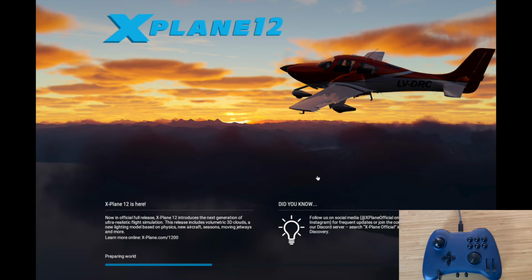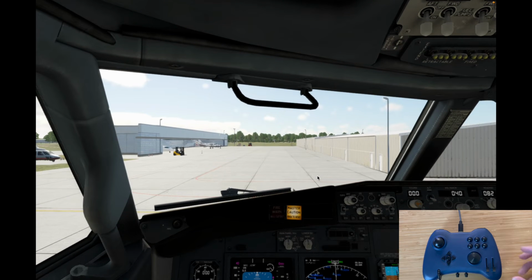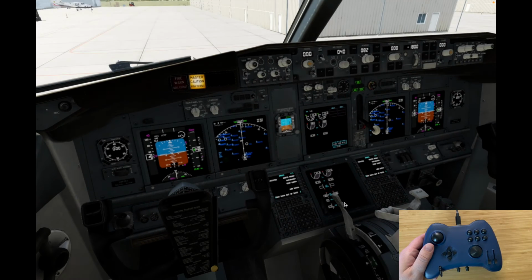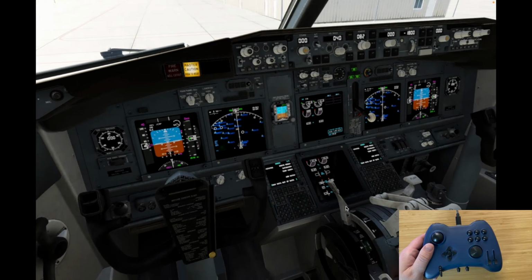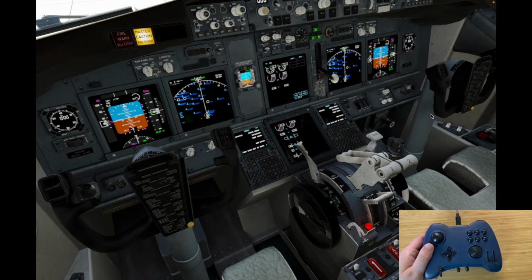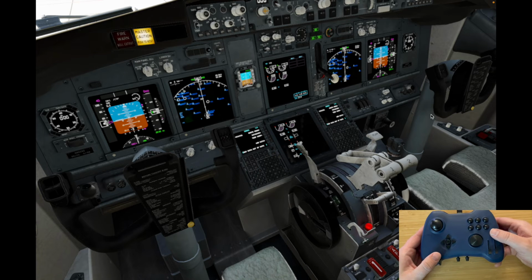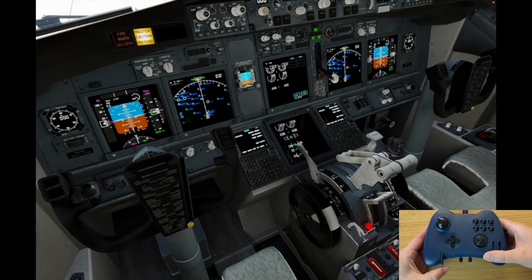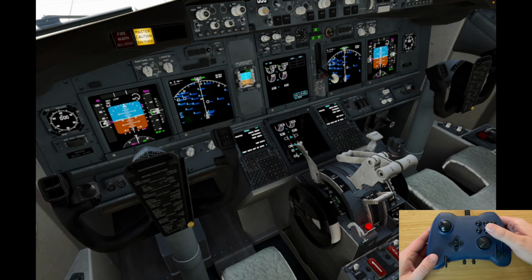And what we should see when we switch over to the new Boeing 737-800 aircraft is the trim wheel is going to be enabled by the POV. Now, I didn't map an alternative to moving my head around for the Boeing, so I'm just going to use my mouse. But you'll see here that when I do the POV up and POV down, it is indeed moving the trim wheel. And the trim wheel itself on the controller, or just the wheel, is not moving it at all. It's because for the Boeing 737-800, I specified it to control trim with the POV.